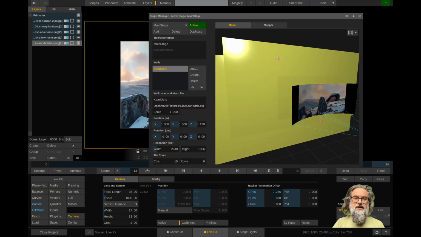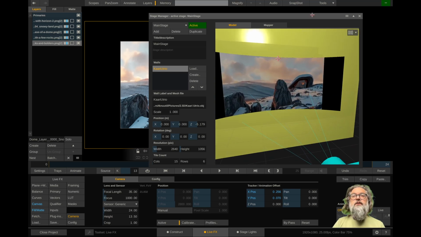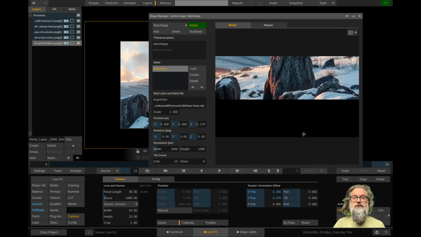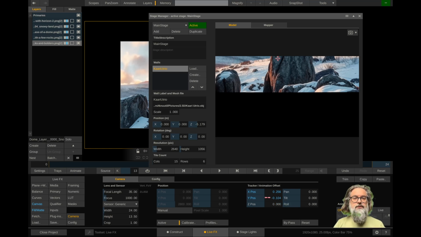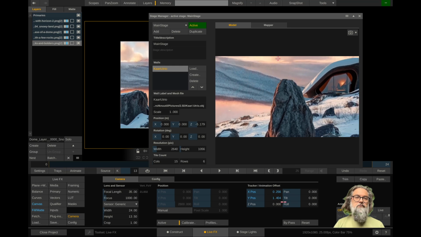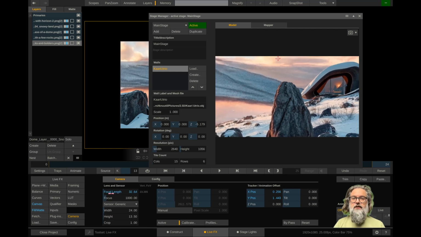Maybe best to see it through the projection stage manager. You can also view what the camera sees, look at what the frustum sees, and you can see something is not really right. I think it's because our main camera is kind of on the floor position in our studio model. So we lift it up, so it's probably in the height of, I don't know, 1.2 meters. Also focal length 35. We could maybe expand it a little.